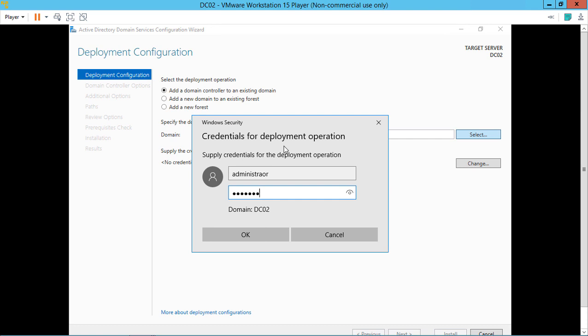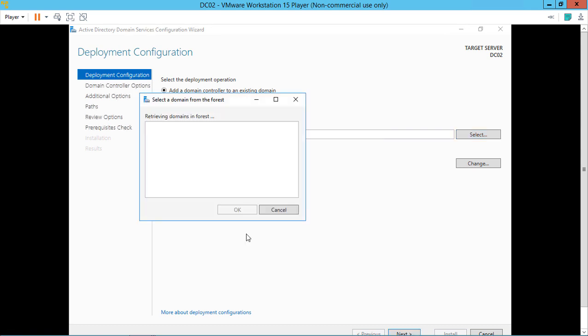All right, now take a look where it says domain. It says DC02. We don't want DC02 for our domain. That's the name of the computer, not the name of the domain. So we're going to put in widget LLC / for our domain. There we go. Click OK. And now we should see our forest. But sometimes this does not work. Sometimes we end up encountering a problem.